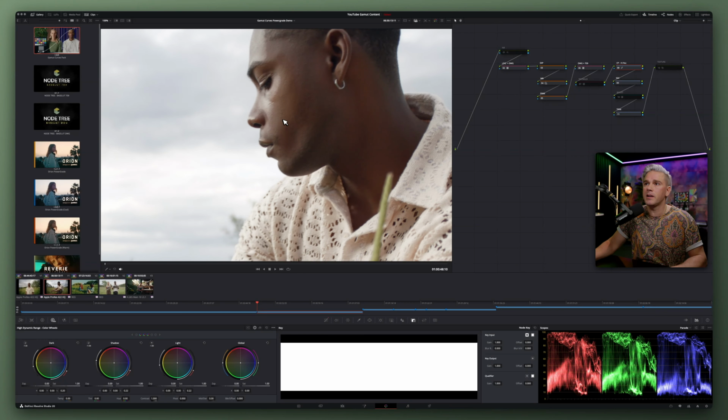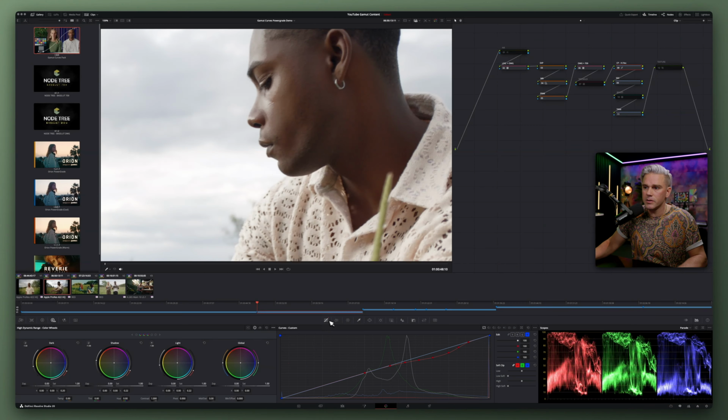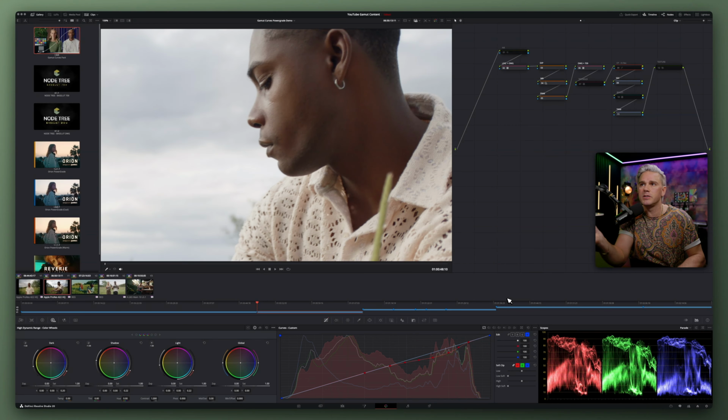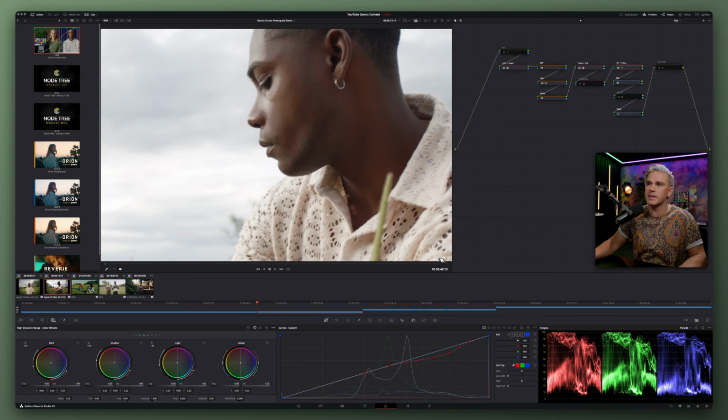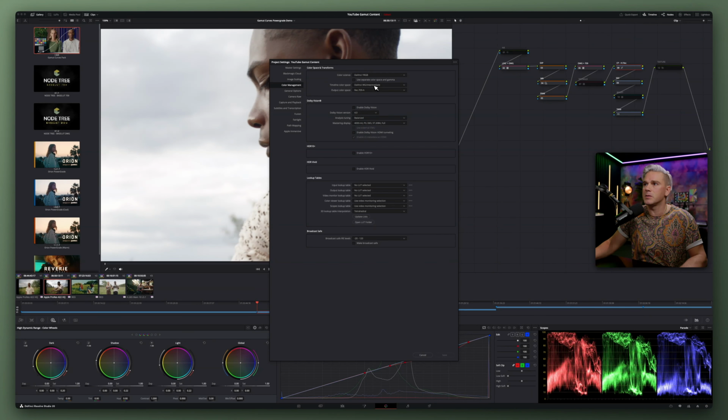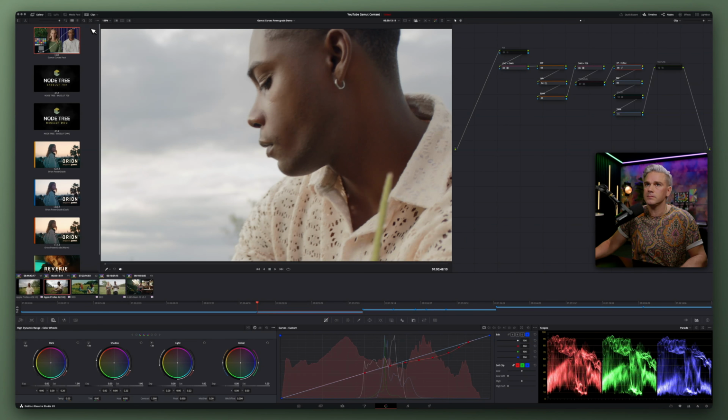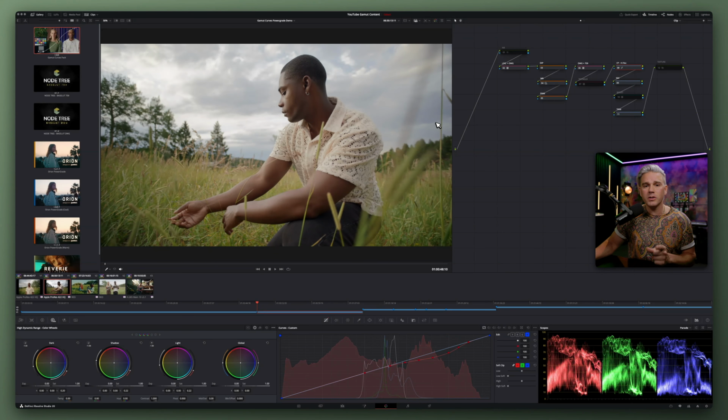You can see that there's going to be some issues because the tool is no longer responding properly. So this curve, the LEB color space, is not going to work in this timeline color space. It needs to be in Rec. 709 Gamut 2.4. So because of that, we need to make sure that setting is properly set up in our color management. Now, because we are in Rec. 709 Gamut 2.4, that also means that our tools are going to respond differently whenever we're working with our exposure and white balance. So you also have to keep that in mind.